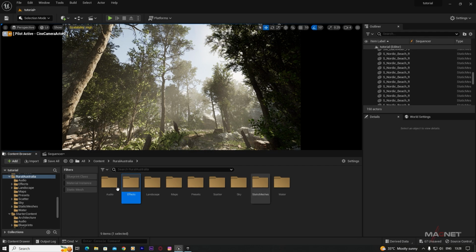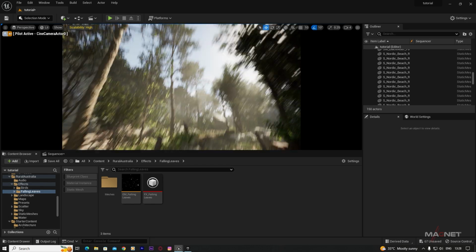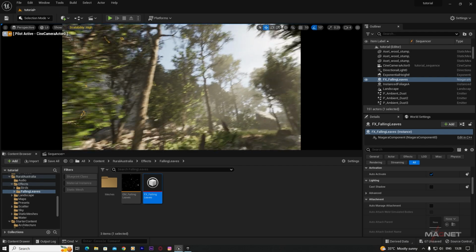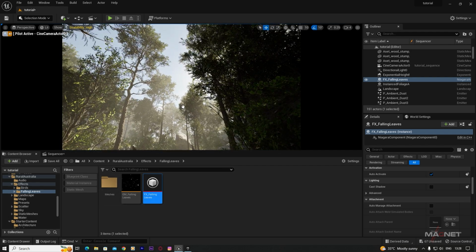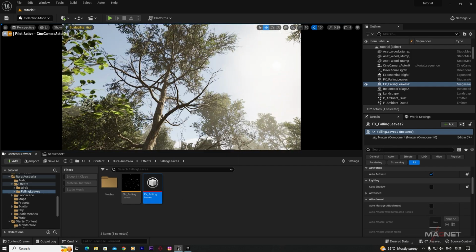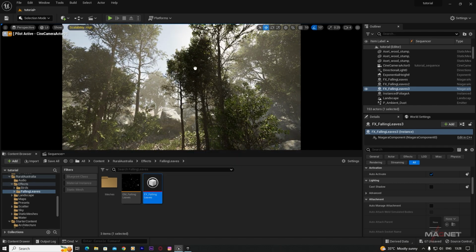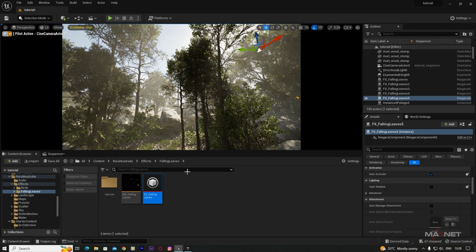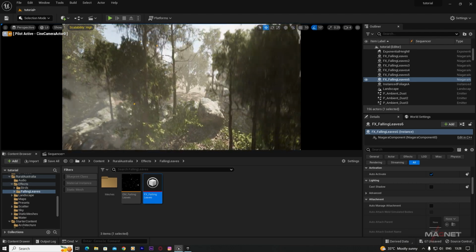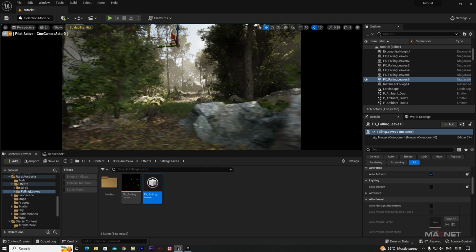So you will find this effects folder, just double click to open, and then we go to this leaves folder. And now if we put this particle system over here, you will get this kind of nice falling leaves effects. Okay, so you can put it here and there, just like this, and also put over here also, and then to this side and also this side here. Okay, so it all depends on you. Okay, so just like this.